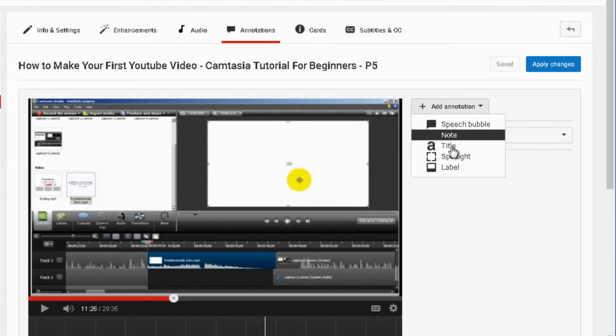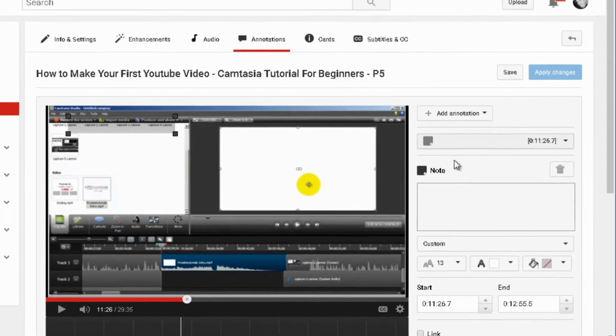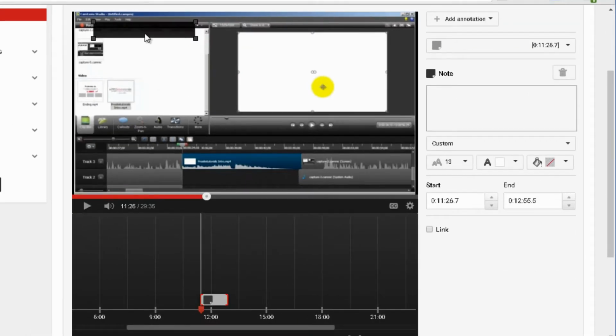And you have several options, but in this case, for this type of stuff, you want to use Note. And you can see that now I have an annotation appearing with no text included. I typically like to include my annotations to the left side of the screen because people usually have the habit of reading from the left to the right side, so it's more visible this way.